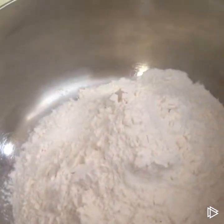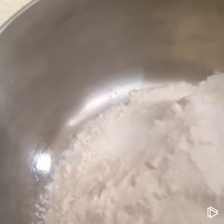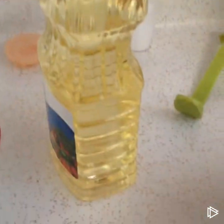We're going to add to this 1 teaspoon of salt. Sometimes I do add a little less salt, but I'm going to just follow the recipe for today. We're going to add, now I need to add 1 egg and 4 tablespoons of cooking oil.